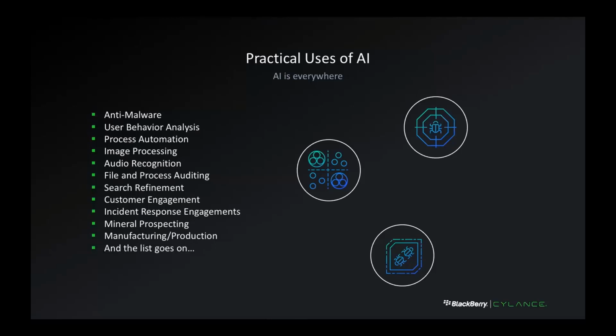So when looking at a solution for a healthcare organization, looking at how certain techniques might be applied in other industries can be very, very useful. And so understanding, again, how AI is applied and where it might be applied is great for an overall strategic plan. Incident response engagements, mineral processing, manufacturing, and so on. Some of these are relevant and some of them aren't, but if you think about it as an HDO, you have core IT assets, you have core medical and clinical support systems, and then you have medical devices themselves. Essentially speaking, you have IT systems and operational technologies.